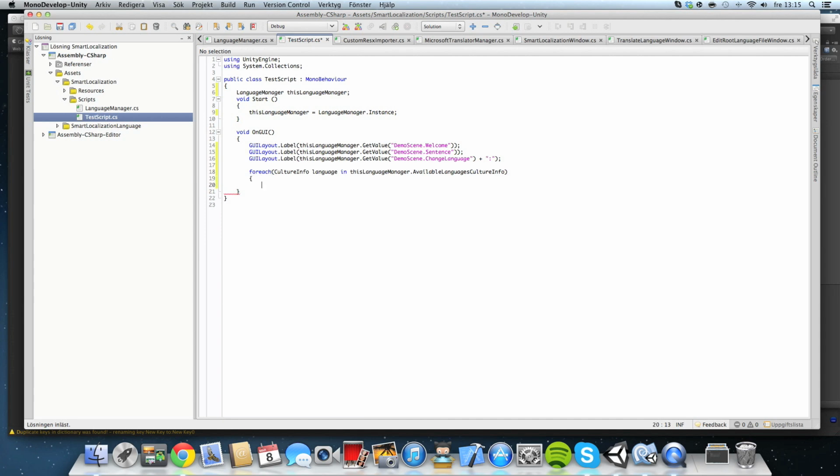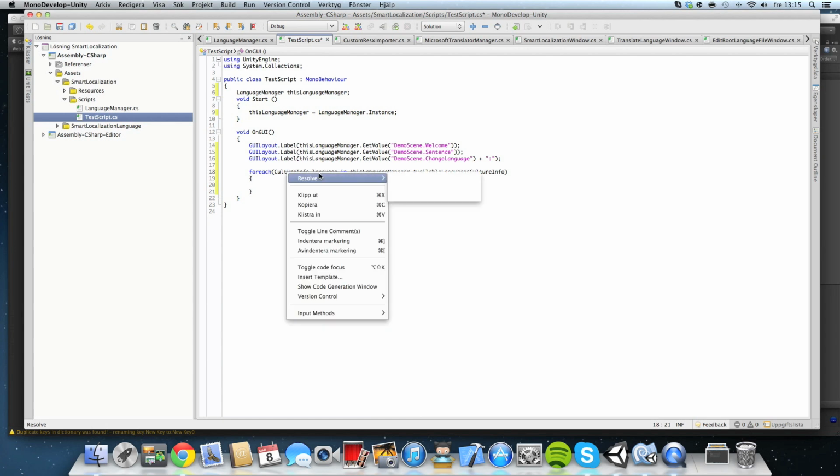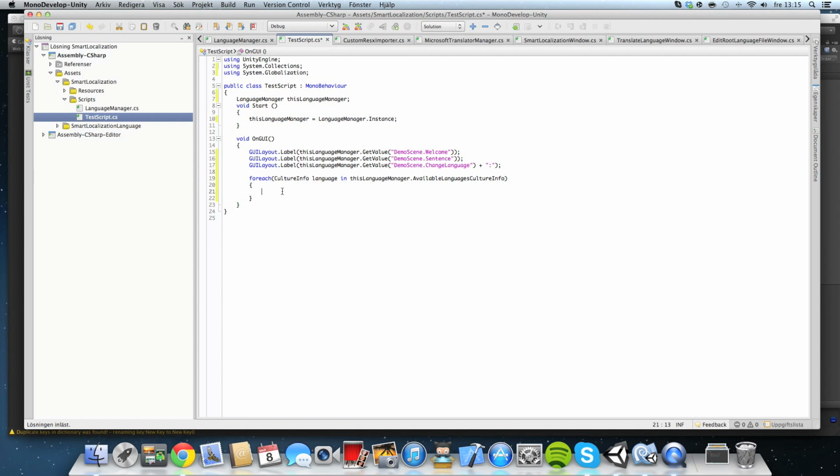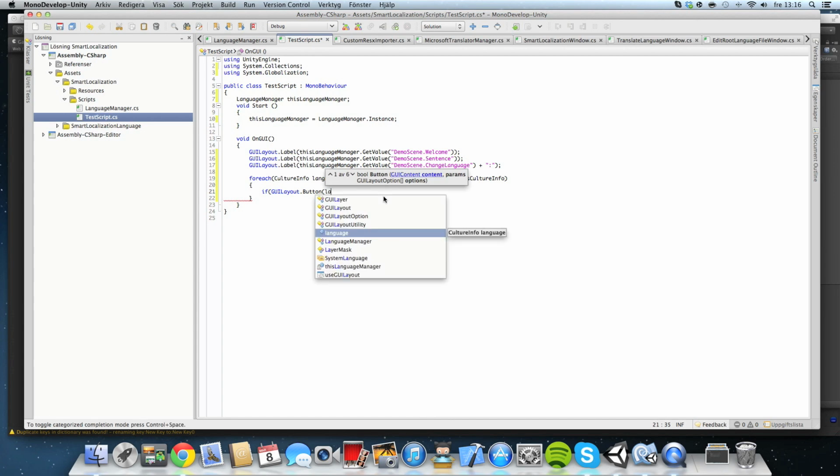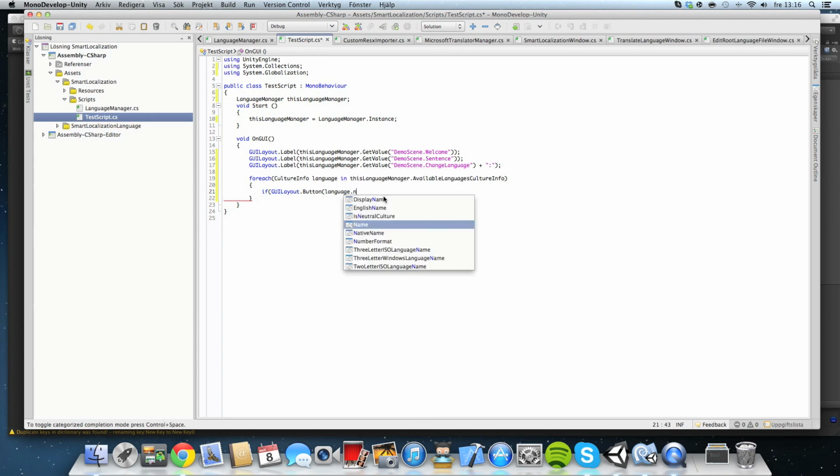The CultureInfo class is available in the System.Globalization namespace. I'm going to add a using statement at the top of my class. I'm going to use the NativeName property in the CultureInfo as the label on my buttons.